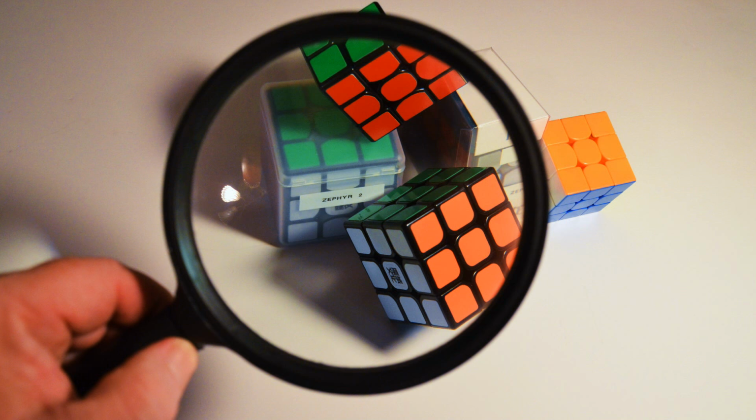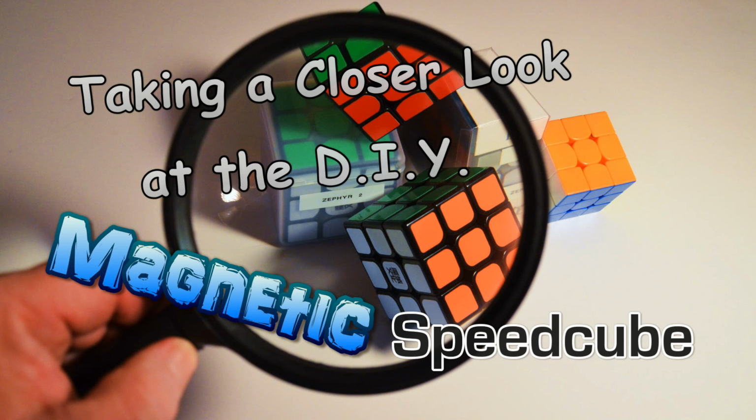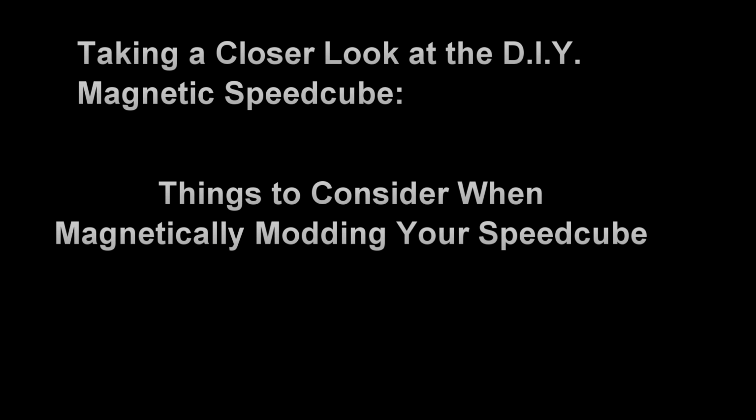Today, we take a closer look at the do-it-yourself magnetic Speedcube. Hey YouTube Cubers, today we're going to be taking a closer look at the do-it-yourself magnetic Speedcube.